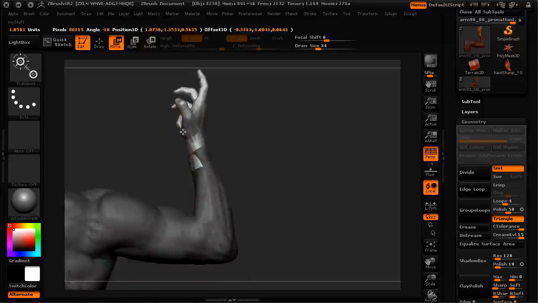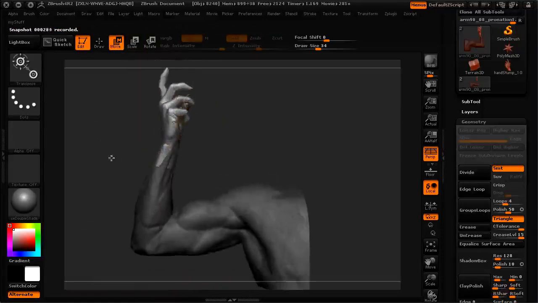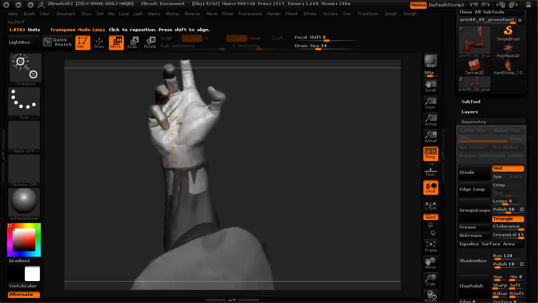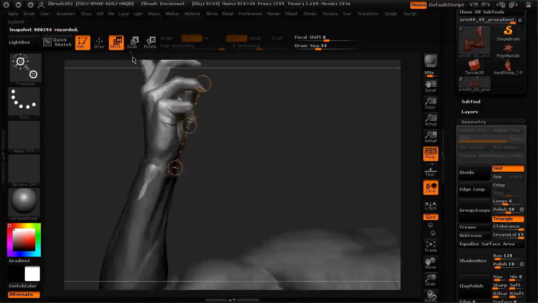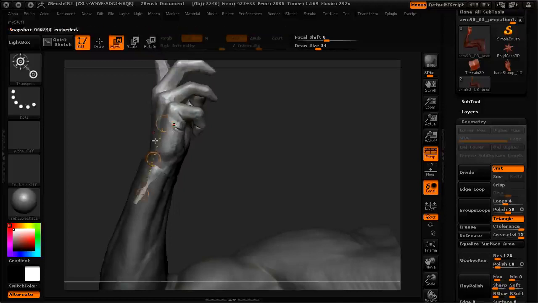Fine tune as much as you need to. I'm going to drop this guy pretty soon, and he'll probably be down here a little bit more. And you see we have quite a bit of overlap between our two meshes, and that's okay. We're going to have to do a little tidying up, a little cleaning at the end to make sure that these mate in a nice clean manner.